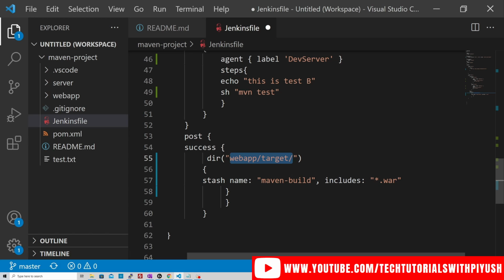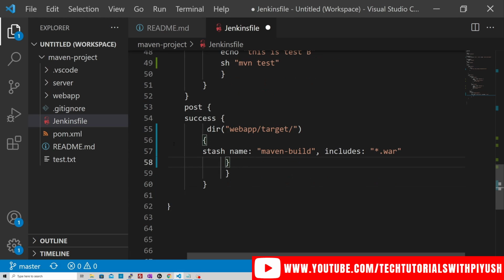Jenkins workspace, we don't have to mention it explicitly. It will be there already. And then the syntax of stash is stash name Maven build. So you can give this a unique name, and then you can define the includes. So it includes only the war files that are there in this particular directory. So you have stashed it over here.